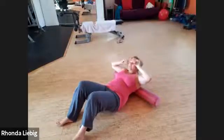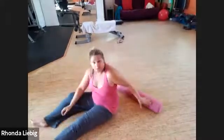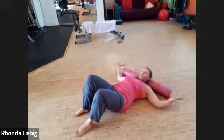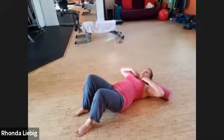Use the stomach, and now bring the roller on the back side of the head. Back side of the head. Think about the spine opening up into Mother Earth.